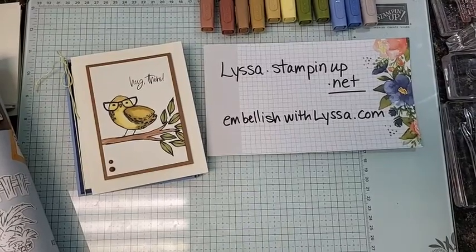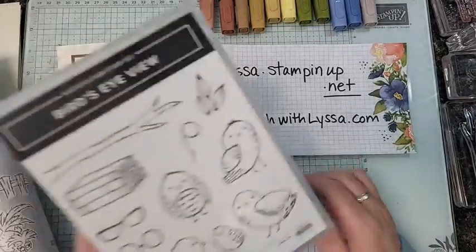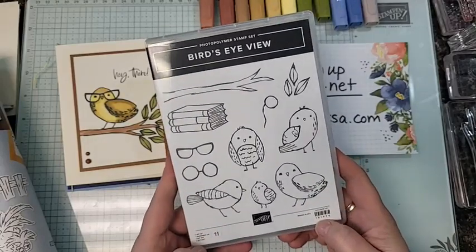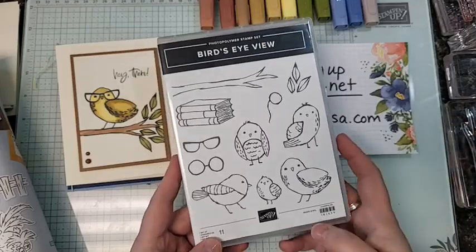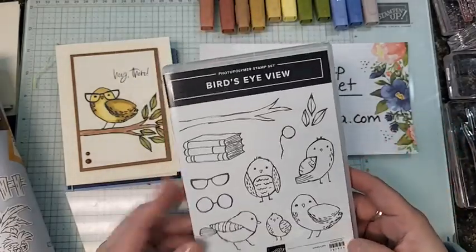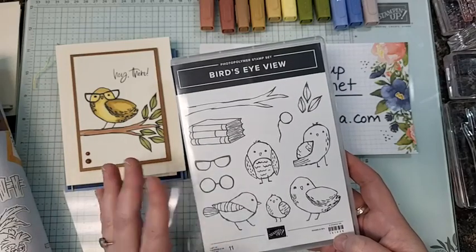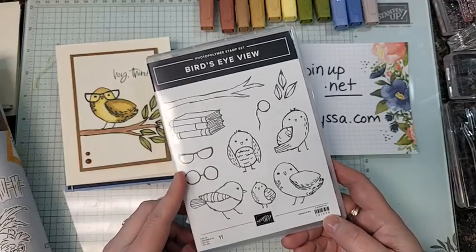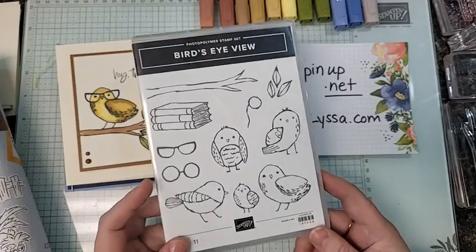I am excited to be here today to share one of my favorite stamp sets. I finally treated myself to it. Didn't need it. Didn't really have a reason to get it, except it's just stinking cute. Have you ever had a set like that you kept passing by because you needed to order cardstock, or you needed a sympathy set, or you needed guy cards, but it just kept calling your name and you couldn't stop looking at it? That was Bird's Eye View for me. So I finally just got it, and I'm already having so much fun. I'm like, why did I wait so long? I really like this stamp set.